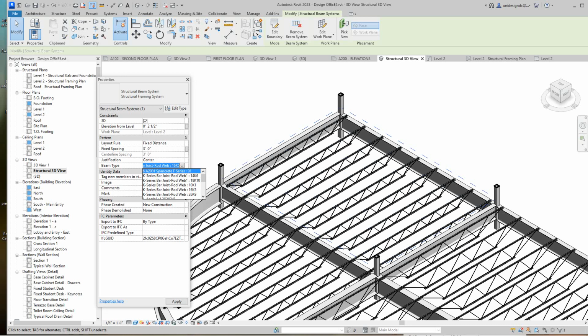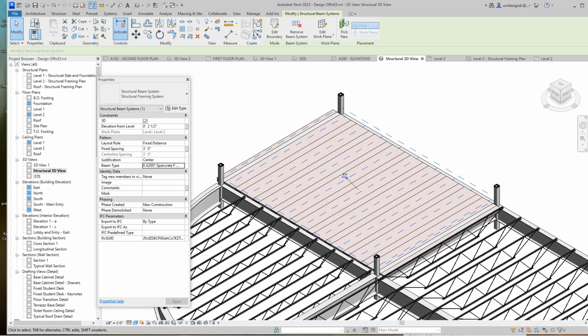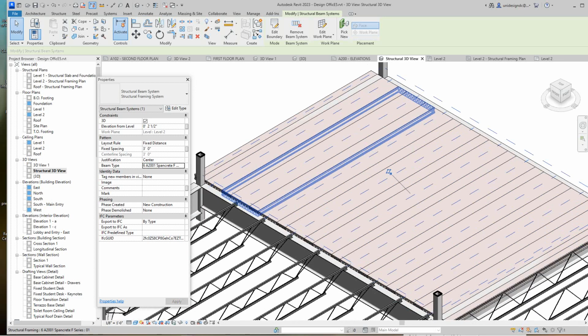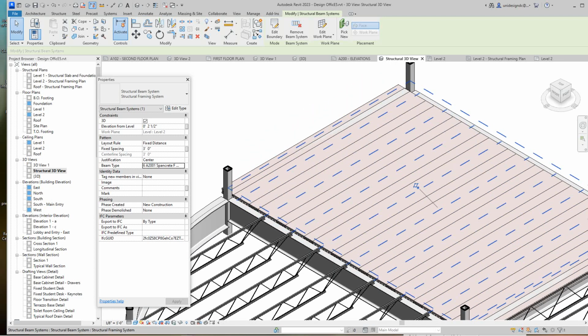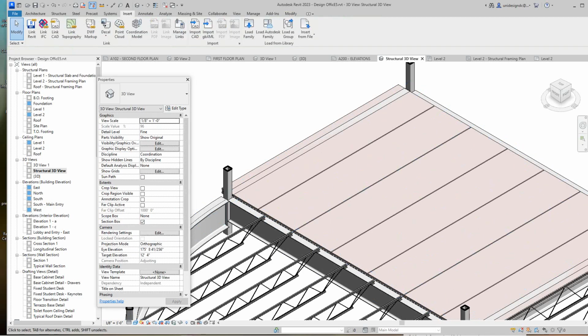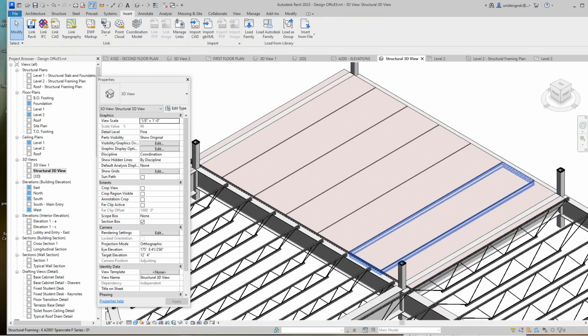I select it, and then I need to fix the spacing. I think we're overlapping a little bit, so I'm going to go 4 feet here. There we go. So that's all you have to do.